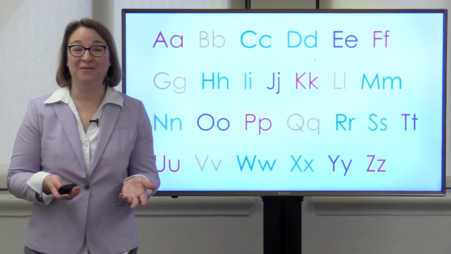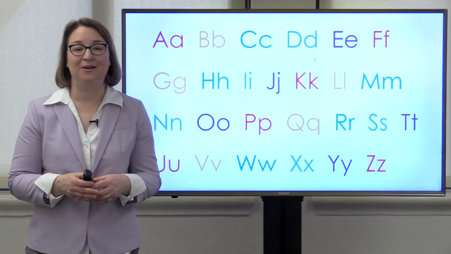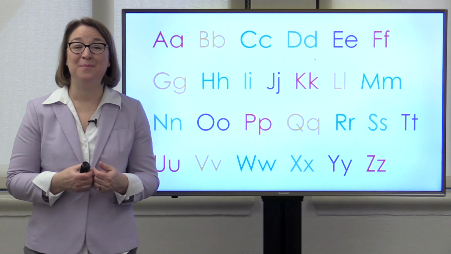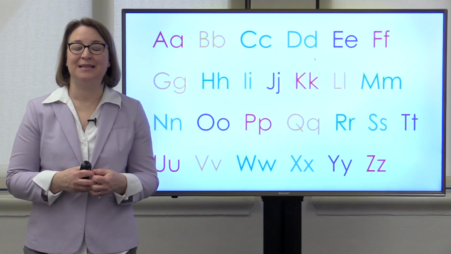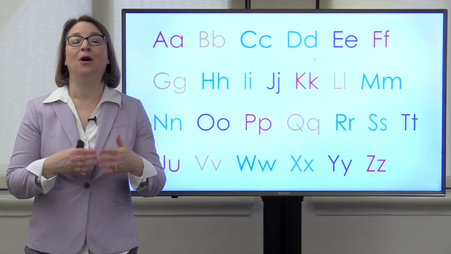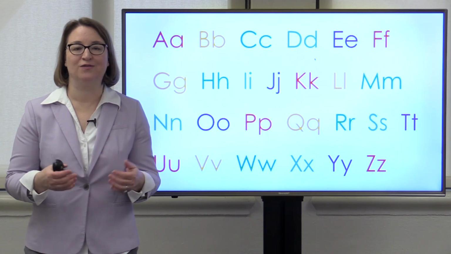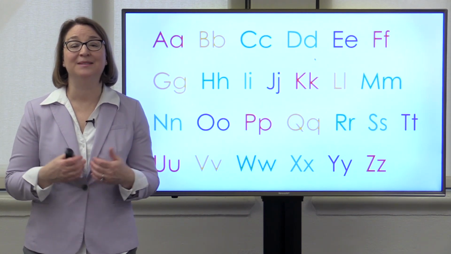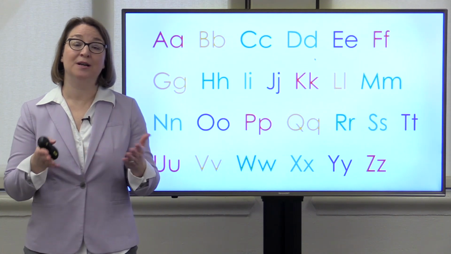So I hope this has been helpful. Again, you can practice as much as possible. Clip, clip, clip those vowels, and just try to be as accurate and precise as you can be in the pronunciation of these sounds. Remember that it's going to help children a lot if you don't simply work with them on sounds in isolation, but also teach them keywords that go with each of these letters. So you don't just teach, for example, the sound associated with letter Y, but you also teach words that begin with that same sound so that children are constantly hearing the sound in the context of a word as well as outside the context of a word.